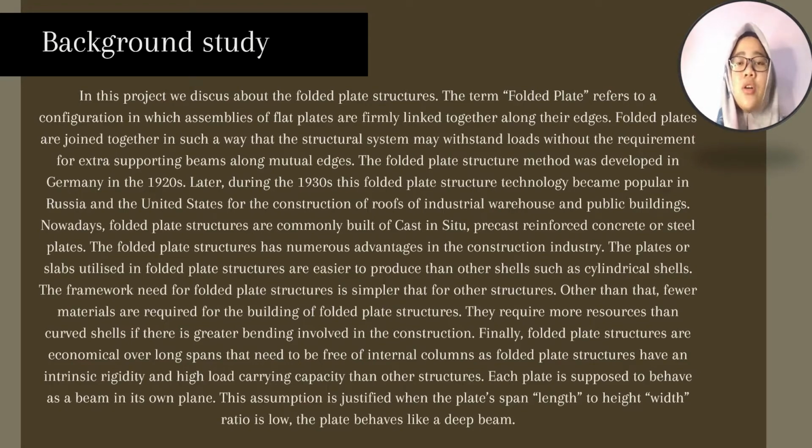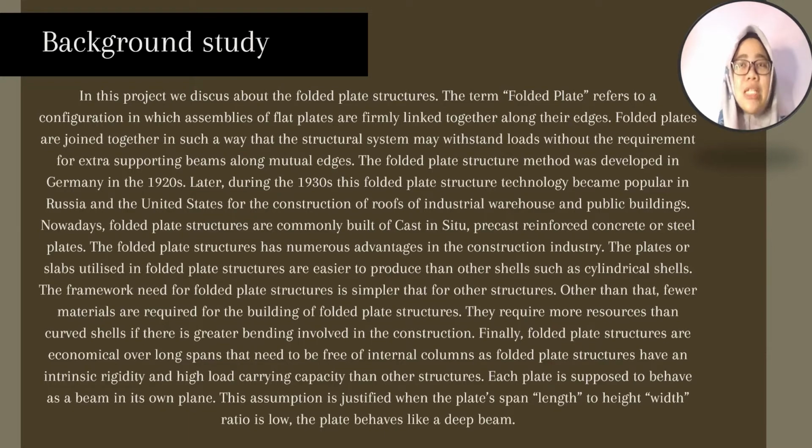AF200023. So, I would like to talk about the background study for this project. In this project, we discuss folded plate structures. The term folded plates refers to a configuration in which assemblies of flat plates are firmly linked together along their edges. Folded plates are joined together in such a way that the structural system may withstand load without the requirement for extra supporting beams along the mutual edges.